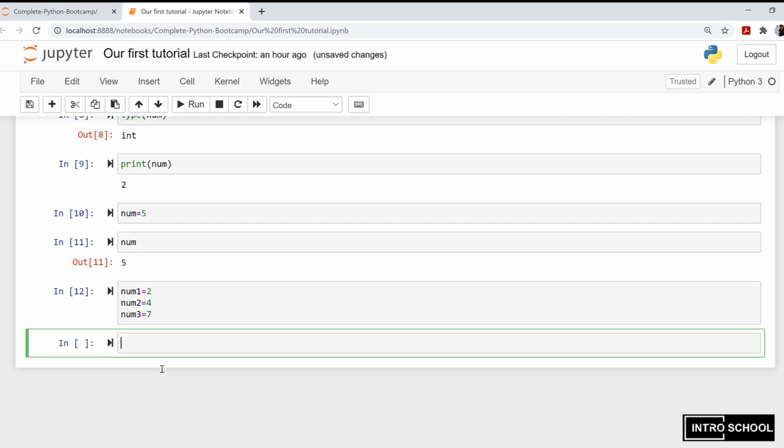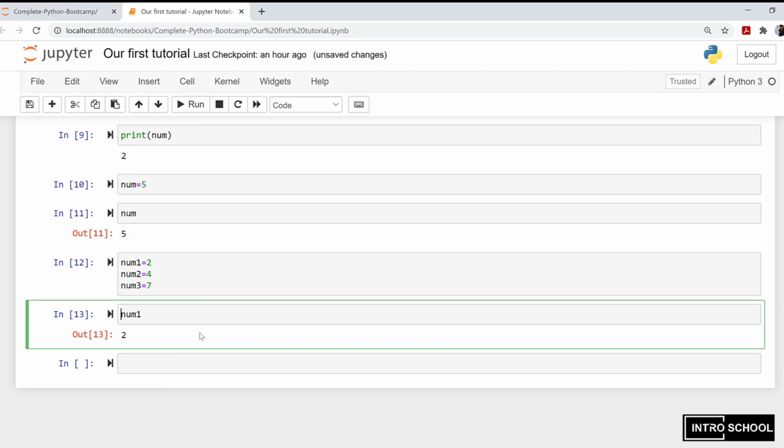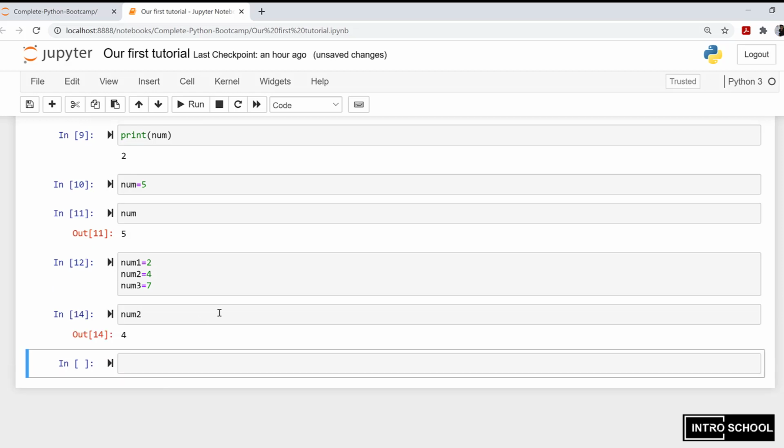And if I now press shift enter, I have 3 different variables, and now I can check each one of them. Num1, num2, and num3.